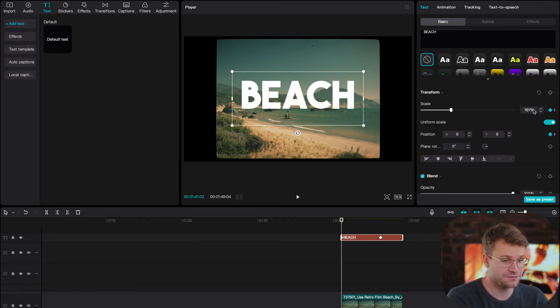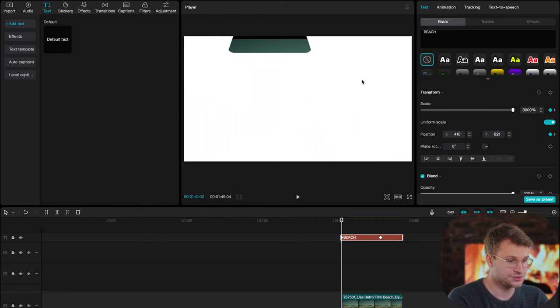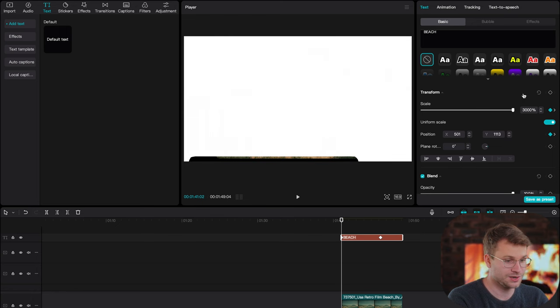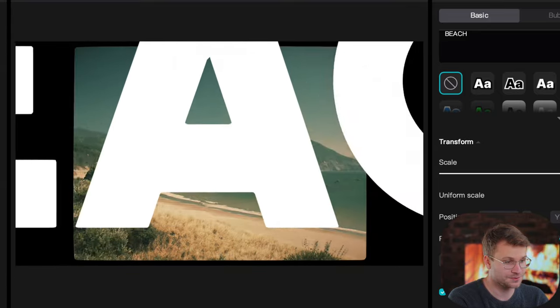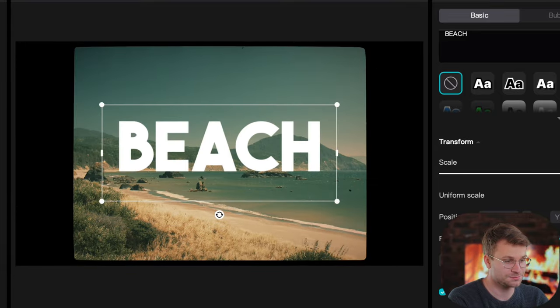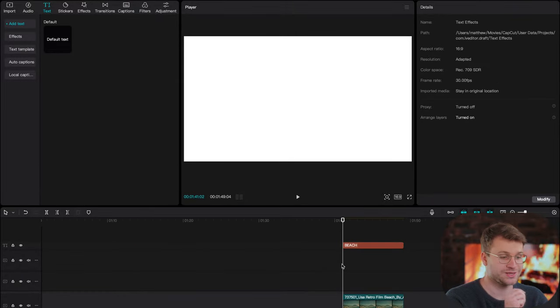Let's go to our first keyframe and make it so big that all we can see is white. So I think I'm gonna need 3000. And if I just position that a little bit, okay, we need to make it a bit bigger because we're still seeing some of the open space there. 3,200 is perfect. Now what's gonna happen is, as I play our video, the text is gonna get smaller up until that end position. What you wanna do now is use a dark solid.